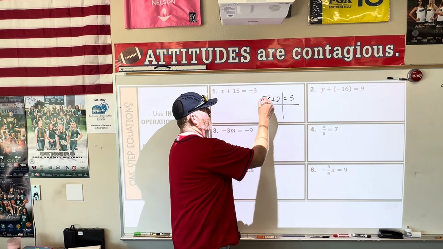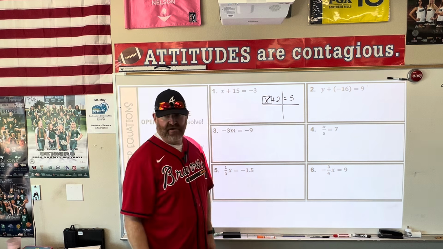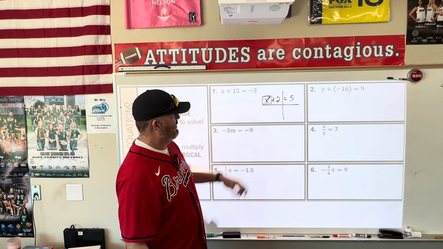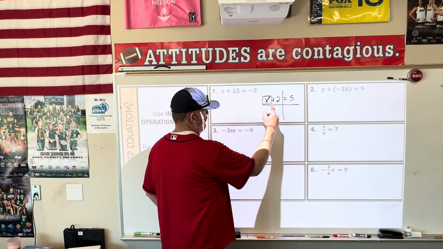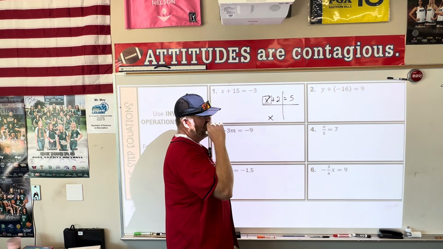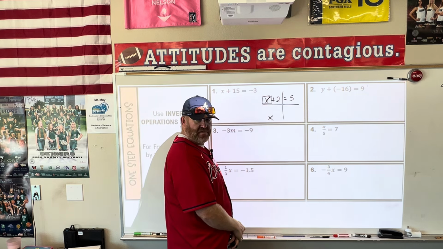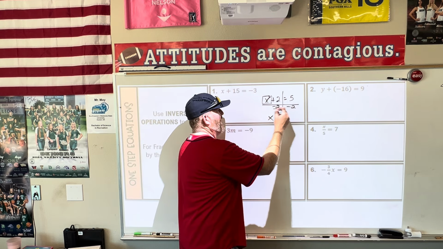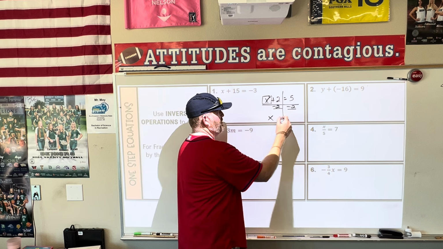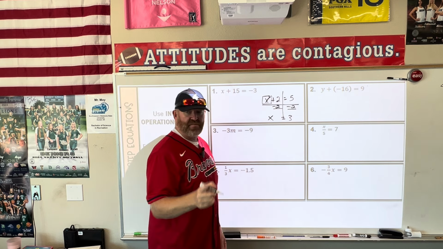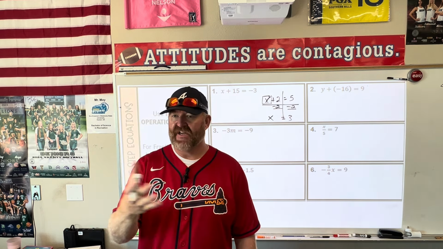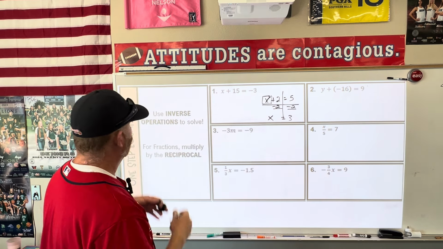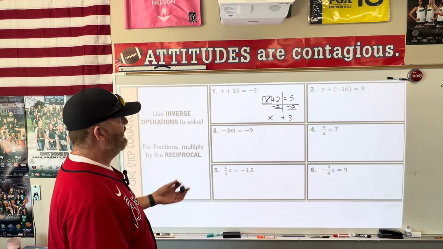And I always put a box around the letter that I'm trying to solve for, okay? What's over there that I need to get rid of? I want to solve for x, so what do I need to move? The positive 2. How do you get rid of positive 2? Subtract 2. It's an inverse operation. You're going to hear me say a lot, inverse operation. What's 5 minus 2? 3. You just told me that 3 plus 2 is 5. So it's just inverse operations is all it is. So in a 1 step equation, if we're subtracting, we're going to add and so on, okay?